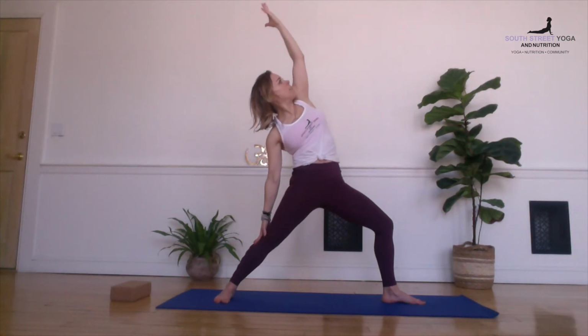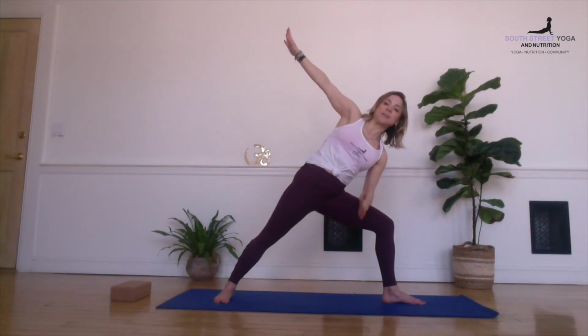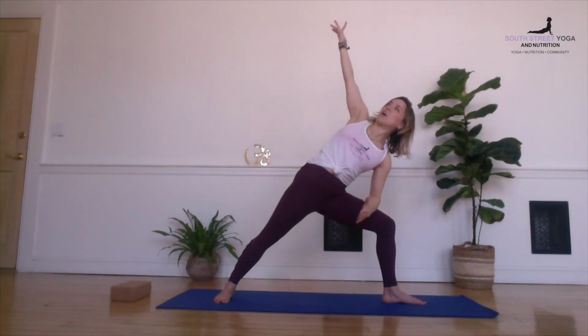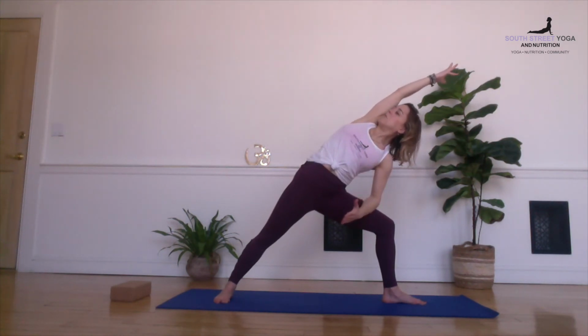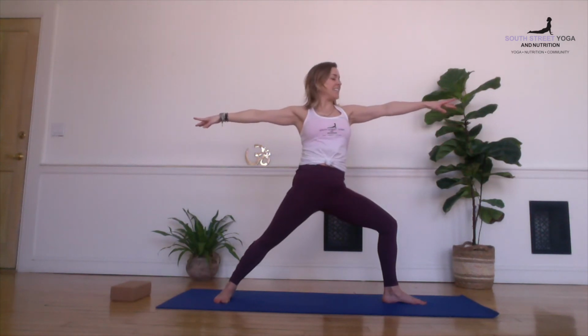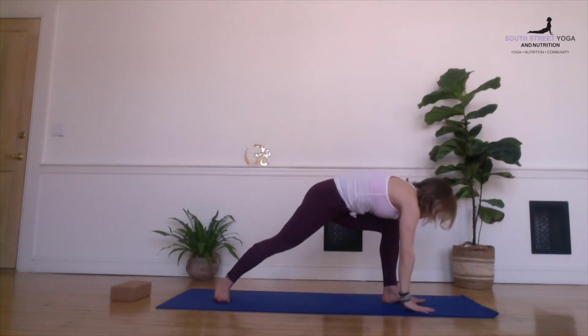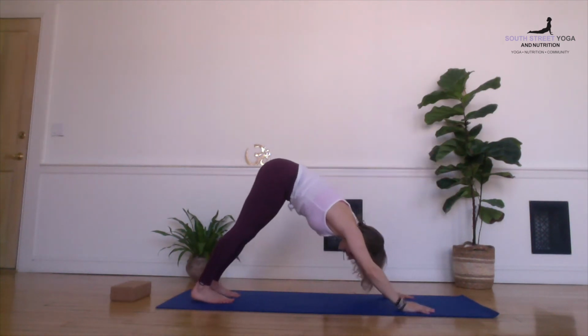Good. From here, find warrior two again as you move your left forearm onto your left thigh. Right arm reaches up and over. Inhale. Exhale, warrior two. Good. Take a nice deep breath in. And as you exhale, hands come down to your left foot, step it back.